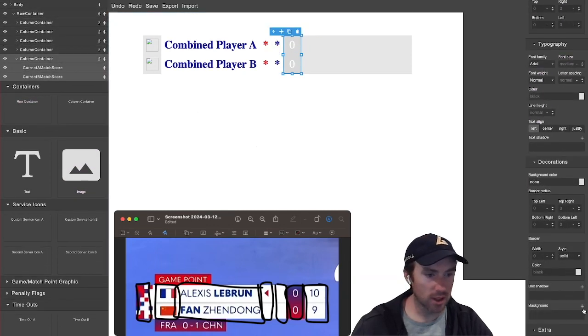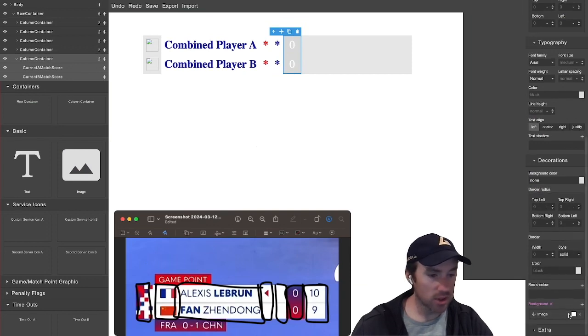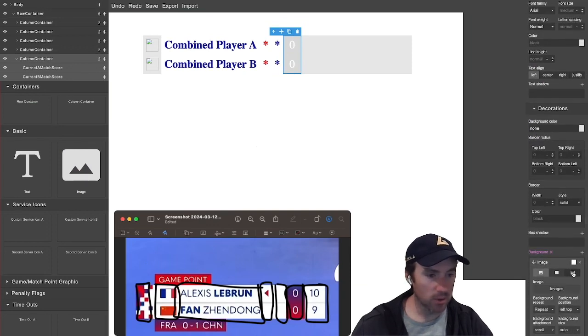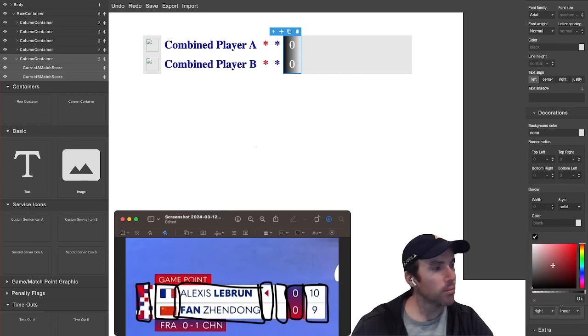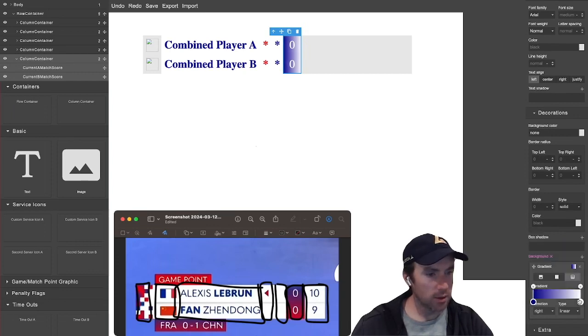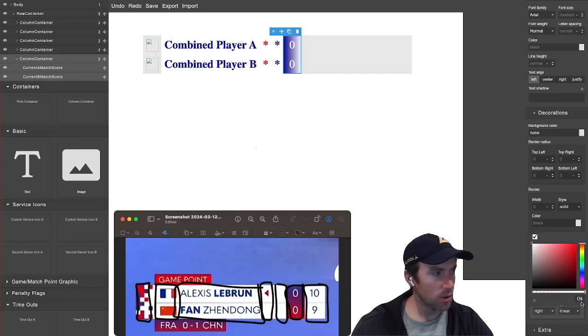And so this time we're going to do almost the same thing, but we are going to use a gradient. So they use a blue, kind of an indigo, and then it conforms into, I guess, a red.